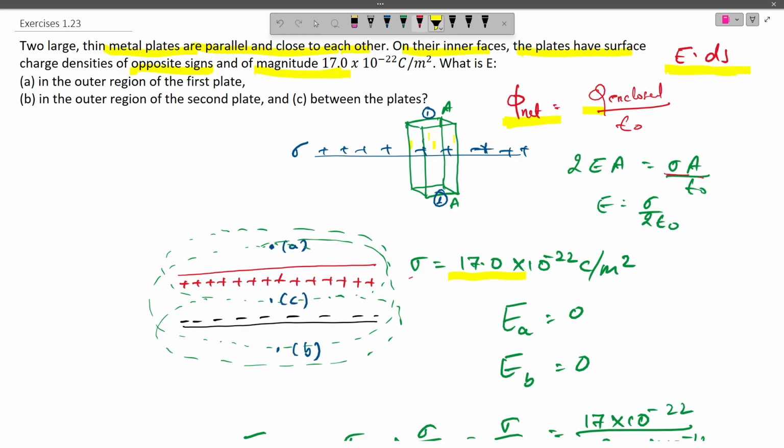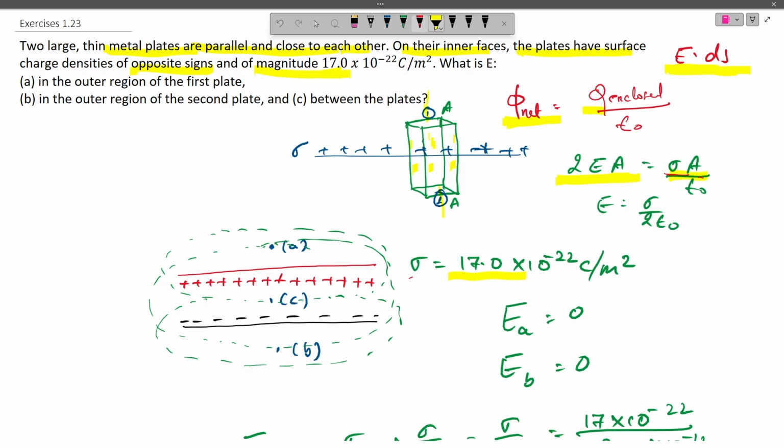Now the electric field due to this thin metal plate would be parallel to all four faces, this one, this one, this one, and this one. So they won't contribute to the electric flux, because the angle between them would be 90 degrees, so the dot product would be 0. Now the flux through face number 1 and face number 2 will be counted, and they both will add up to 2EA. Now A would be the area enclosed of this surface.